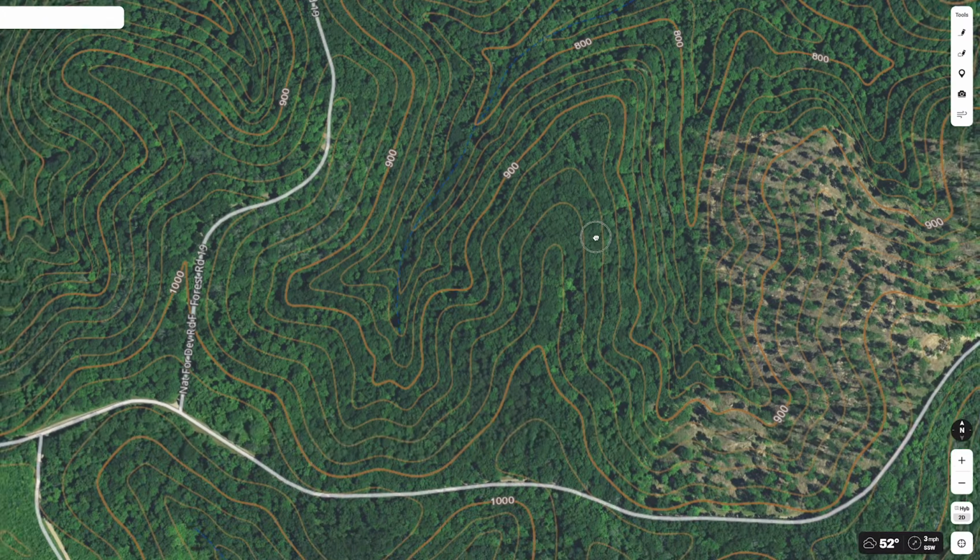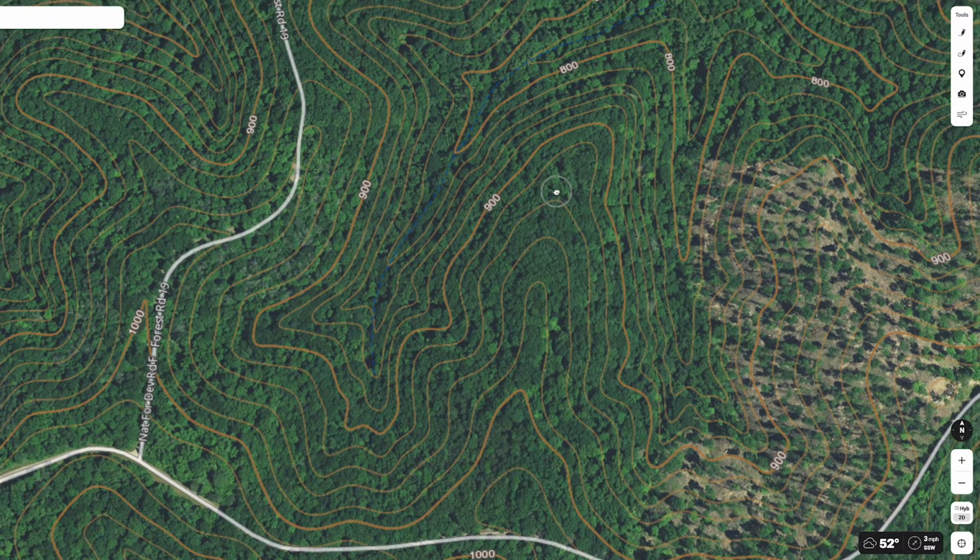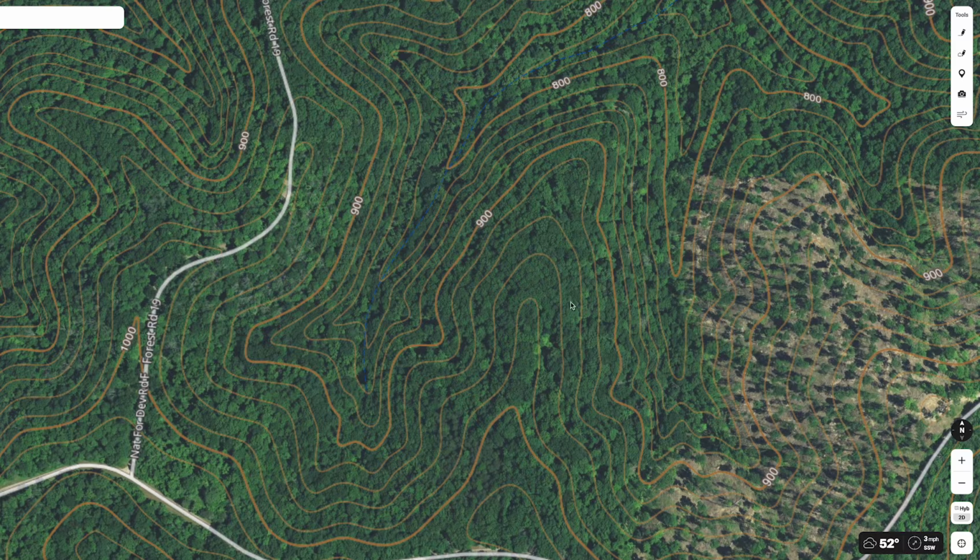So turkeys are lazy just like any other animal, and a lot of times when they roost, what you'll notice is they'll be roosting kind of out at the tip of these ridges like this. And that's because they're able to stand up here on the hill on the top and fly straight out or almost fly down into their roost at night.